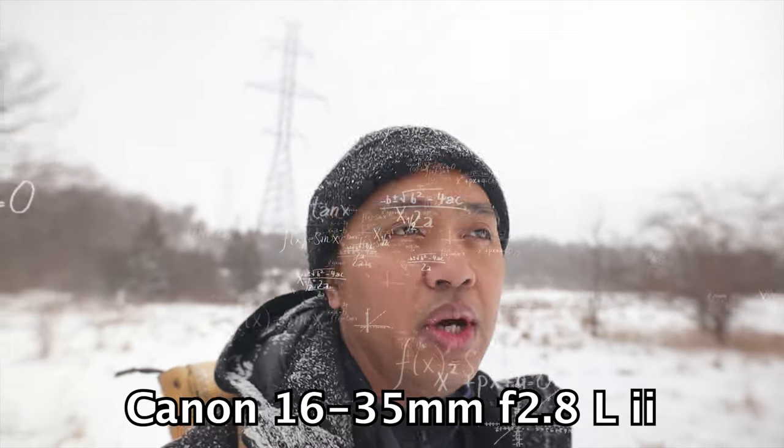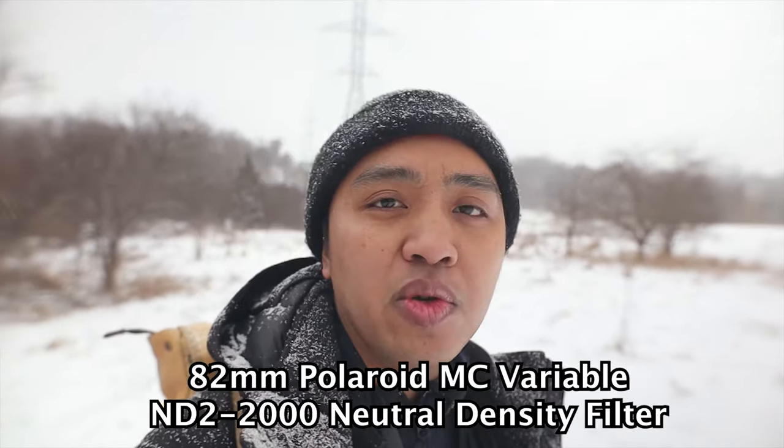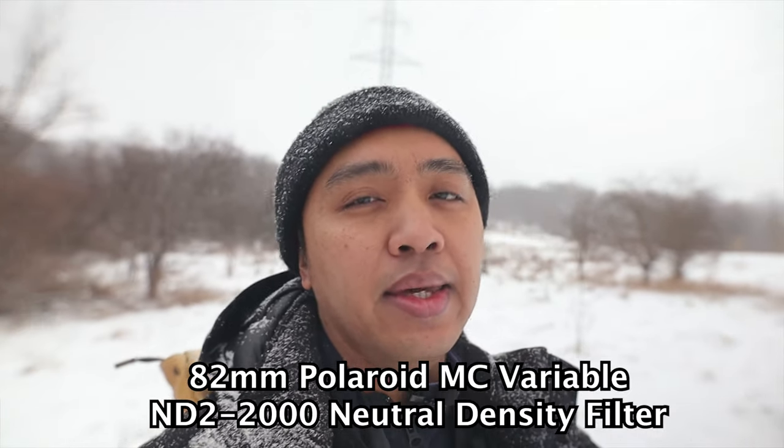The lens I've got on right now is a Canon 16 to 35mm f/2.8 L lens, and on it is a neutral density filter. If you don't know what that is, it basically provides sunglasses for your lens — which is awesome if you have a lens with a very shallow aperture that makes your background blurry. With a wide aperture it's going to be way too bright, so these lens sunglasses are a big help. It's a variable density filter, so depending on how I turn it, it can go darker or lighter.